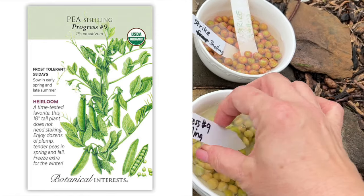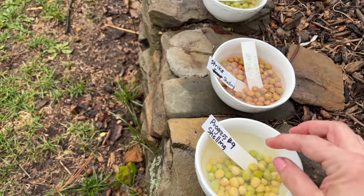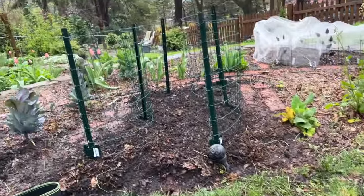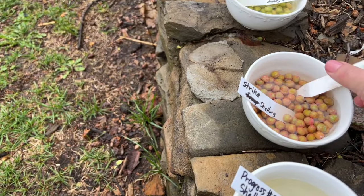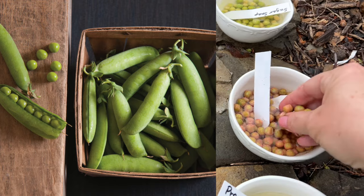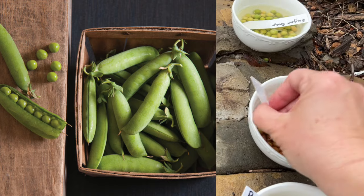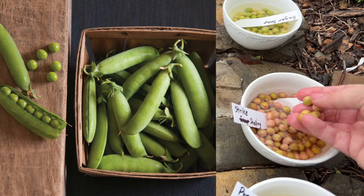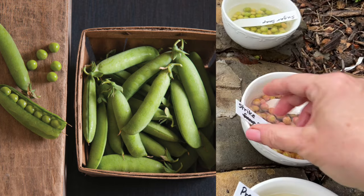Anyway, so Progress Number 9 is a shelling pea. It grows about 18 inches tall. That's why I'm using these shorter trellises for the shelling peas. I've never grown this one before, but last year I did grow this one. This is Strike. I got this from Johnny's Seeds 2 years ago. Well, I got it in the fall of 22 for sowing in the spring of 23. And I sowed them last year and they were wonderful. So I'm happy to have these again.